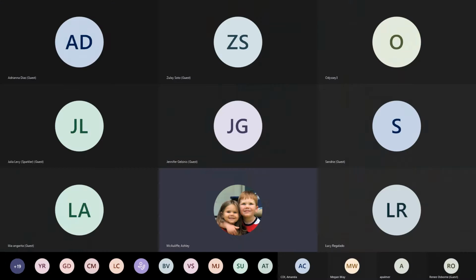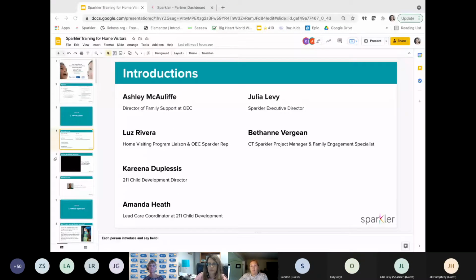Guided activities. Sparkler has given home visitors the ability to communicate with parents through a variety of ways. They can text, they can email, they can call. And because we live in this age of technology, it's important for our field of home visiting and family support services to grow and adapt to these changes as well. The Sparkler application has allowed this adaptation to happen while at the same time not increasing screen time for children and engaging parents and caregivers into the development of their child.